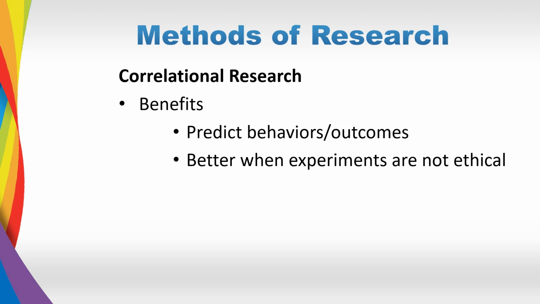It's also better to do correlation when experiments are not ethical. The example I usually give in class is I will point to 3 different females in the class and say, okay, I want you, number 1, to smoke a pack of cigarettes a day. And then I want the second person to smoke 2 packs a day. And then I want the third person to smoke 3 packs a day. And what I'm interested in is all of them are pregnant, and I want to know how much your baby's going to weigh when they're born.